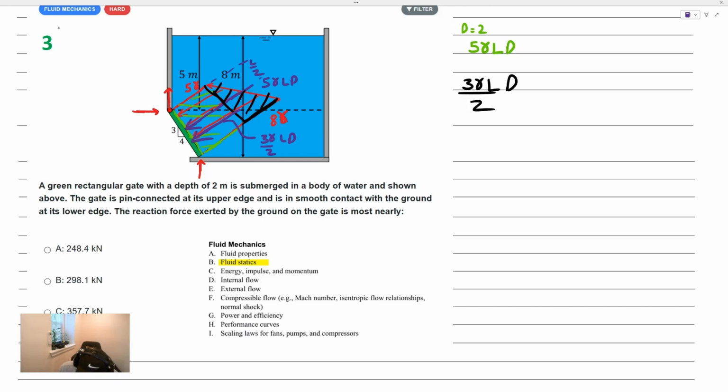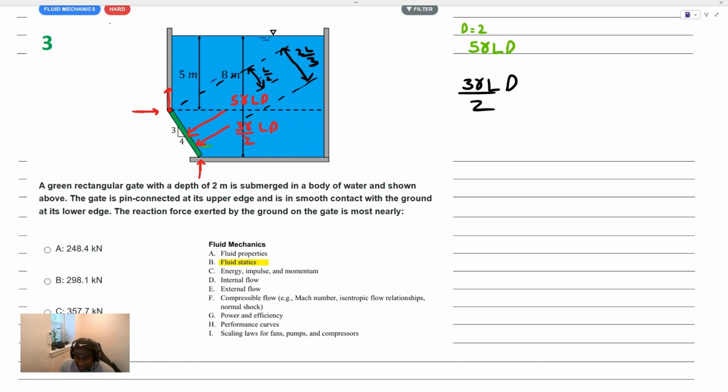I'm going to clean this up a little bit so that we're able to more clearly see what we're looking at on the free body. Okay, so now that I cleaned it up, I placed those distances here. You can see that I placed that rectangular contribution at L over 2, and I placed the triangular contribution at 2/3 of the length down.